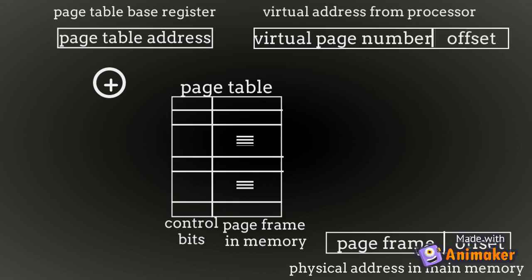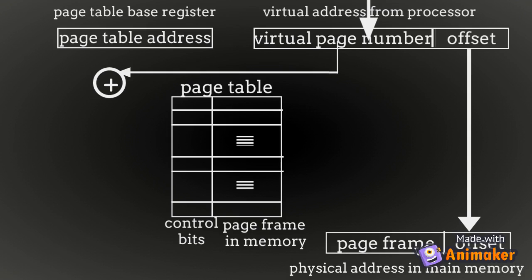Assume that program and data are composed of fixed-length units called pages. A page consists of a block of words that occupy contiguous locations in the main memory. Page is a basic unit of information that is transferred between secondary storage and main memory. Size of a page commonly ranges from 2K to 16K bytes. Each virtual or logical address generated by a processor is interpreted as a virtual page number, high-order bits, plus an offset, low-order bits, that specifies the location of a particular byte within that page.